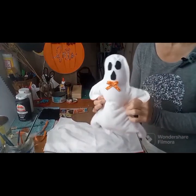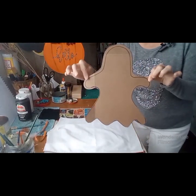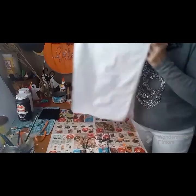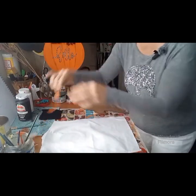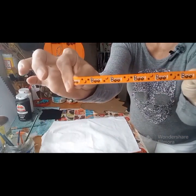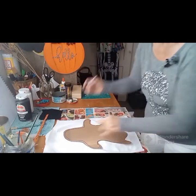Next project, we're going to make little ghost pillows. For this one, I'm using a pattern that I've made out of cardboard, a larger piece of white material, a small piece of black for the eyes and the mouth, and then ribbon. Mine's orange, says boo on it. I'll lay the pattern down and trace it.